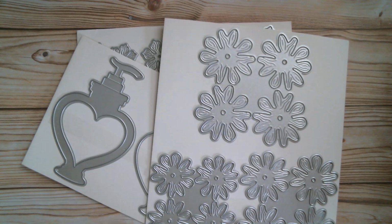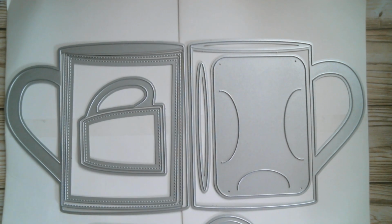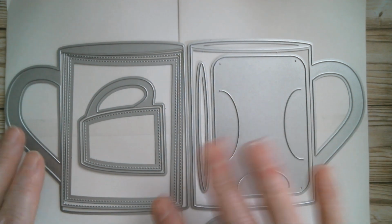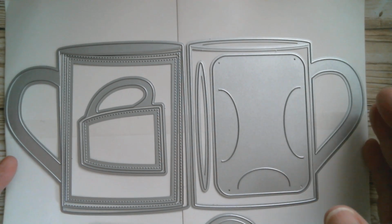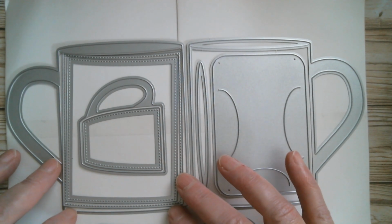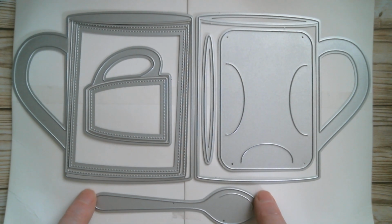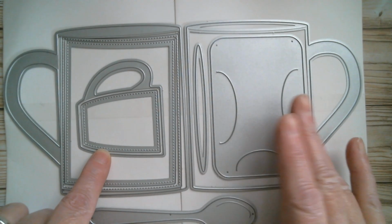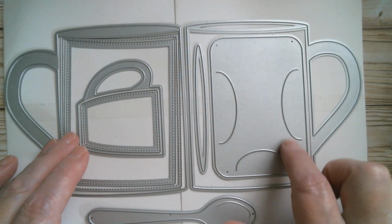Right, next up, this is awesome, gorgeous. I'm going to put it down. Look at the size of that. Put my hand on it. Yeah, that is huge. That means you've got lots and lots of options with this. You've got double face so that you can make a book or an opening card using that. Personally, I would make a little book. And you've also got a teaspoon. If I move up there, I am going to measure all these pieces, and then you've got the smaller cup, and then you've got what would be a gift card holder, or if you made this as a recipe book, then you've got a little recipe card holder.